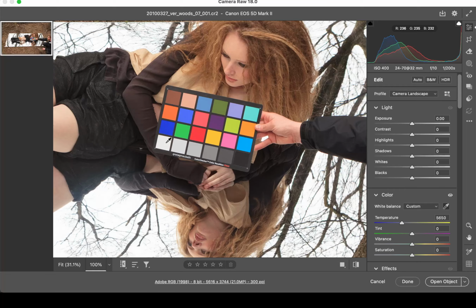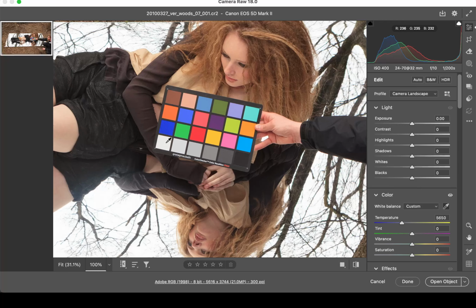Every single raw processor is unique. It's like developers in film. They all do completely different jobs. A lot of people, me included, hate the way that Camera Raw renders skin tones. It's got way too much red in it. The skin tones, the way they're rendered in Capture One, are beautiful. And if you were to go to Bibble, which is another raw processor, you would get something different. It's not like night and day, but they're all very specific and very unique, and that's why people pay money. DxO is another one, they have an exceptional raw processor, and people just like the way everything is flavored.